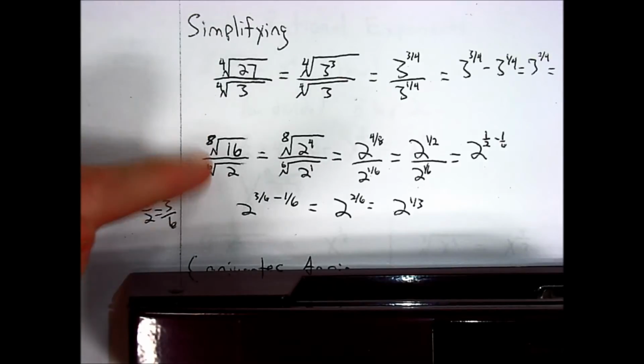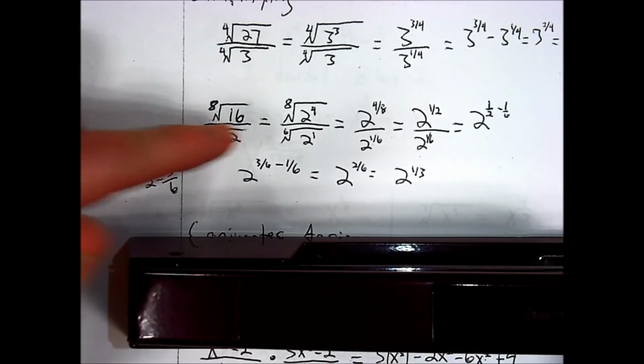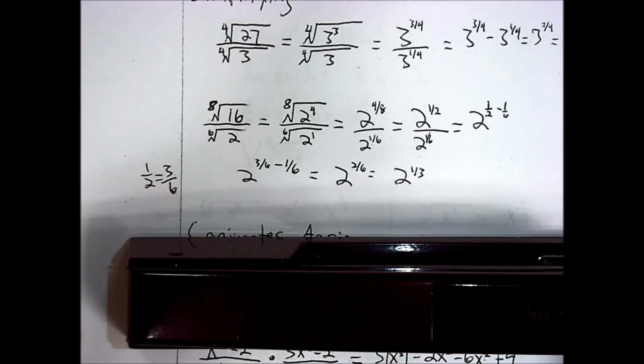So the big key here is to be able to rewrite the big number as an exponent form of the smaller number. And then change them into rational exponent form, and then use our exponent properties to simplify from there. Again, the toughest part is adding and subtracting these fractions, which is junior high math. The Algebra 2 part is actually pretty easy.